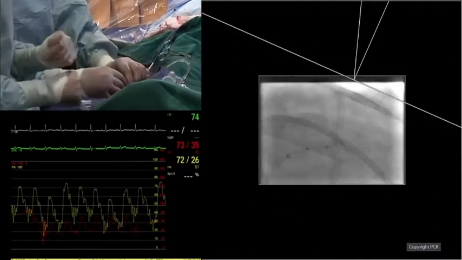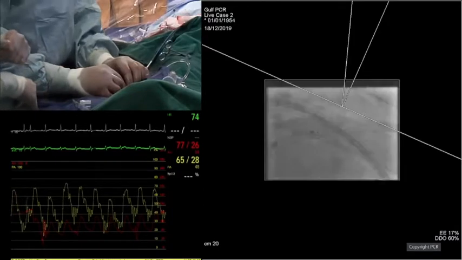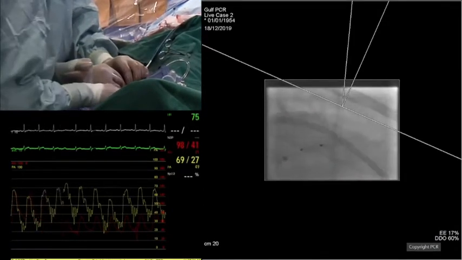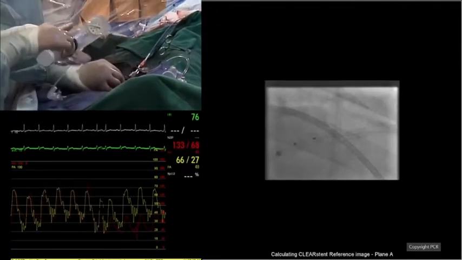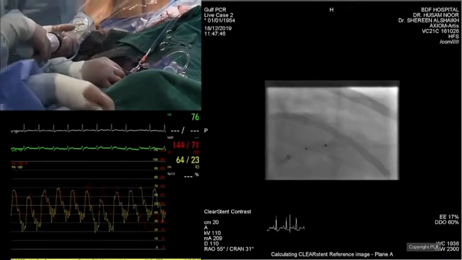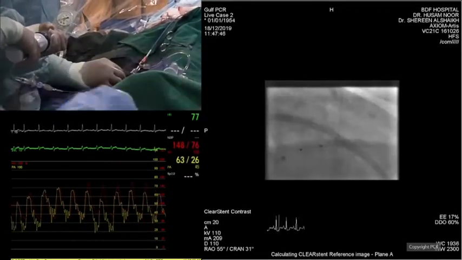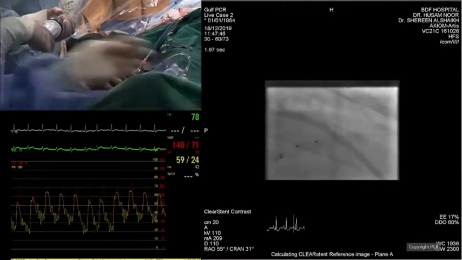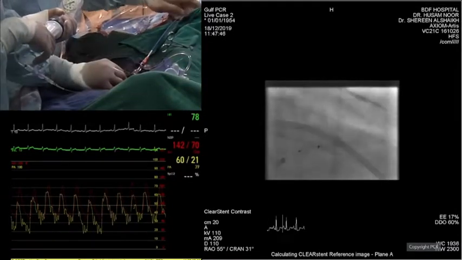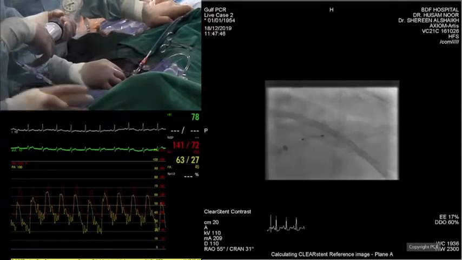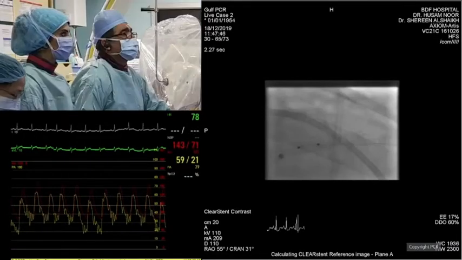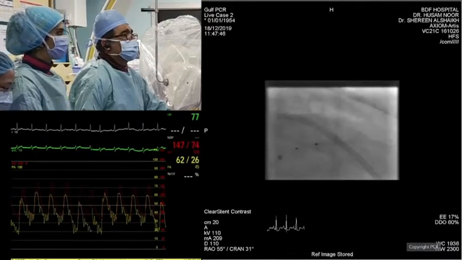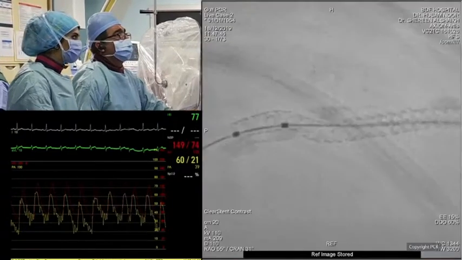408. Okay. So they're just doing a proximal optimization now, right? Just before the diagonal? That's what they're doing. They're not doing proximal optimization. They're doing proximal post-dilatation. Are they interchangeable terms? No, because proximal optimization is a term used mainly for bifurcation. I don't think he's worried about the bifurcation anymore. But he's putting it just before the diagonal, so that's my point. That's good. Maybe. Going up? Yeah.